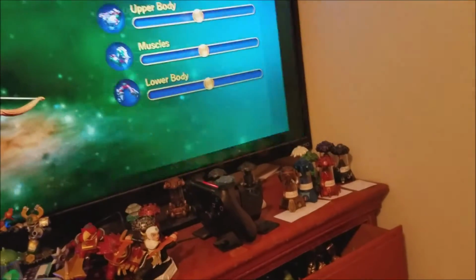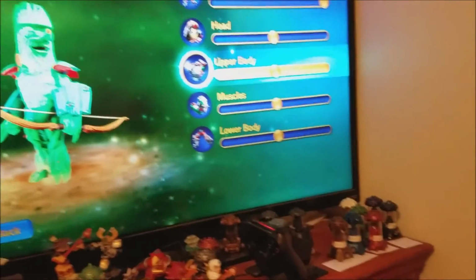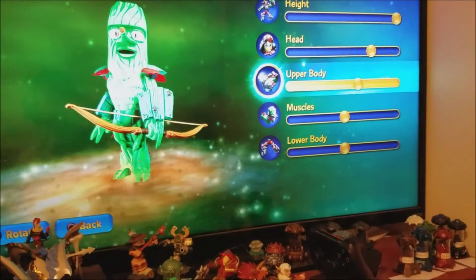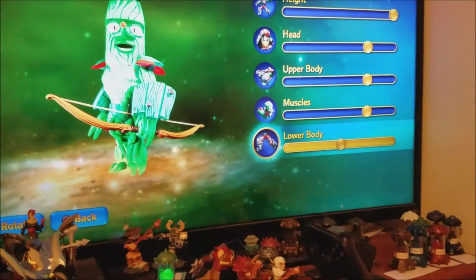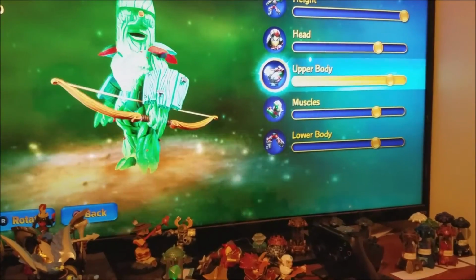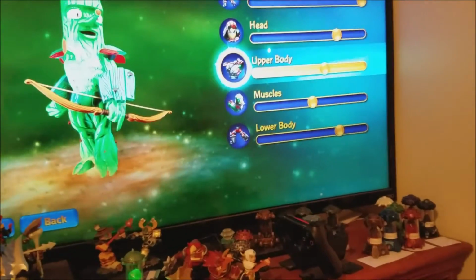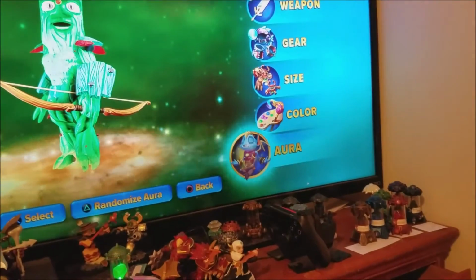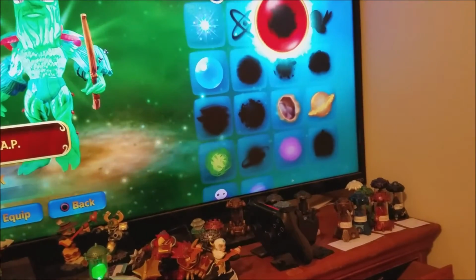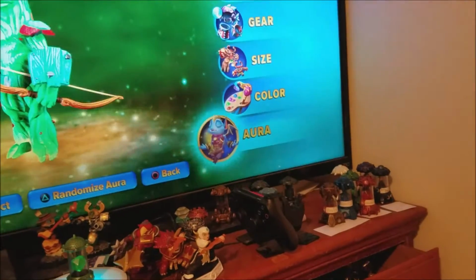Size. Oh. I had to make them big. I didn't even do this yet. There we go. Doesn't need a muscle. Not many muscles. Alright, that's a good size. Aura. Let's do aura. No, we don't have any leaves. We don't have any leaves. Alright, let's go back.